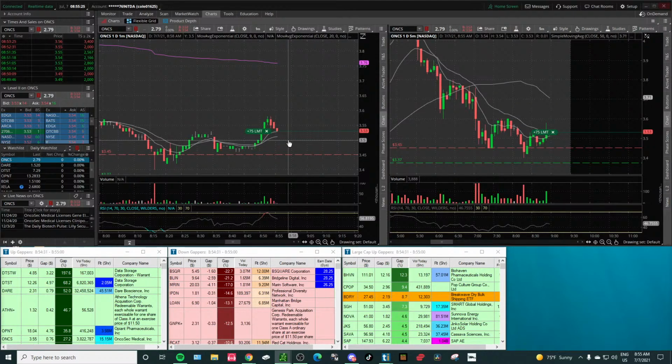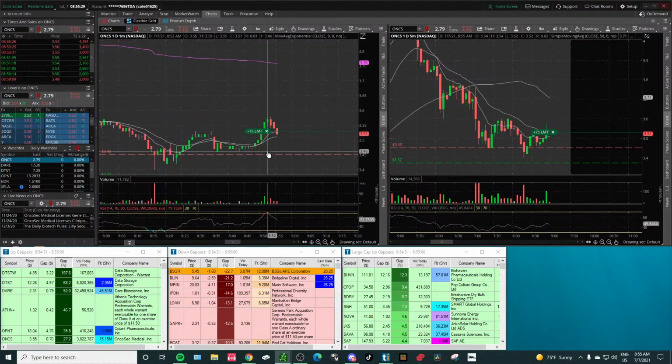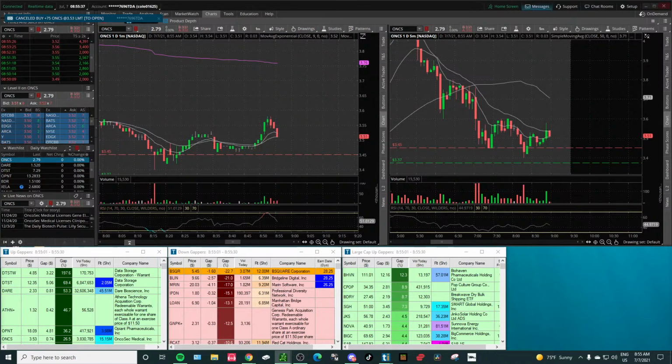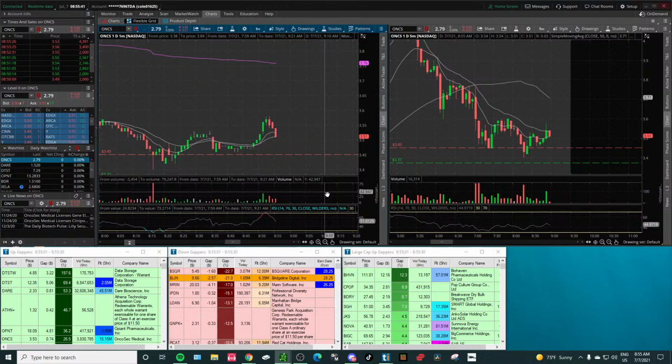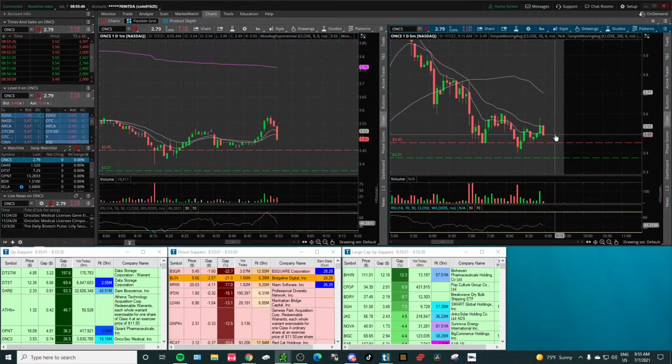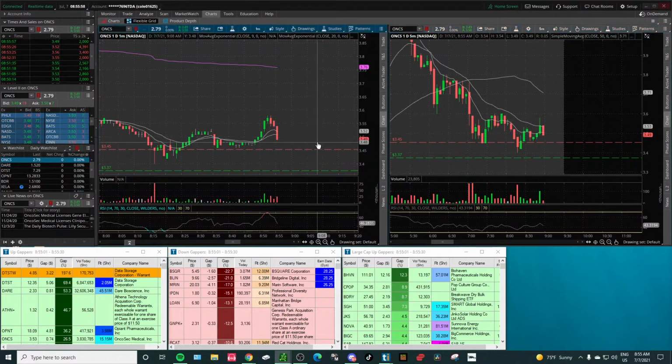Try to get in with 75. 75 didn't really get filled. It's all good. I'm risking the 45. We're dumping. If I can get in, that would be a better price. We do have increasing volume, so I'm going to wait for that to settle down. Didn't make a new low here. As long as we hold this level, it's all good.